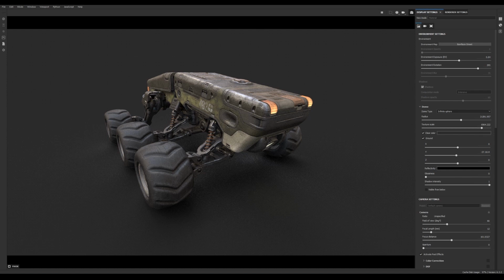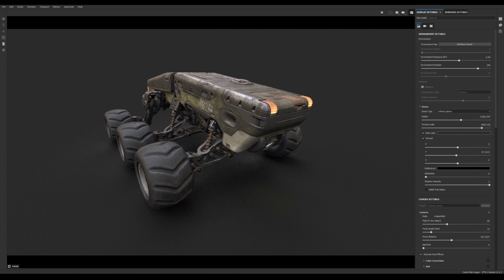Now on to the camera settings. The field of view and focal length controls the same value, so you can adjust whichever you're the most familiar with. In my case, I'm more used to using focal length. For focal length, a lower value like the one I'm currently using would be very wide. 12mm in a real-world camera lens would give you quite the fisheye effect. But it doesn't look that extreme inside of iRay, and I like the way it currently looks.